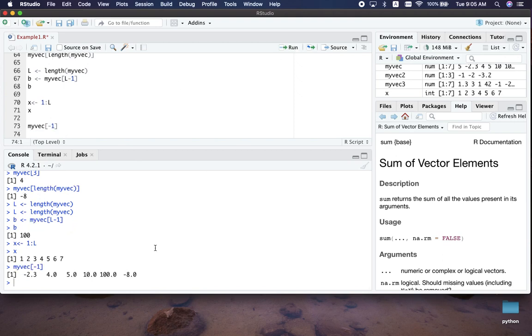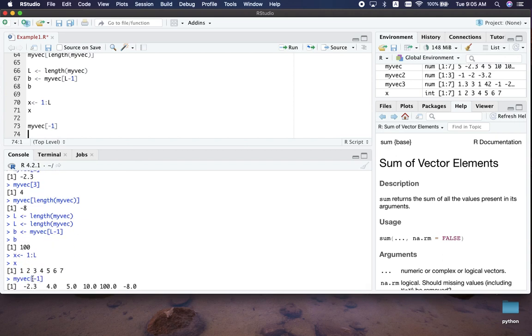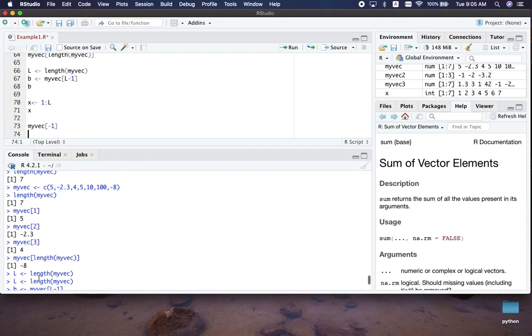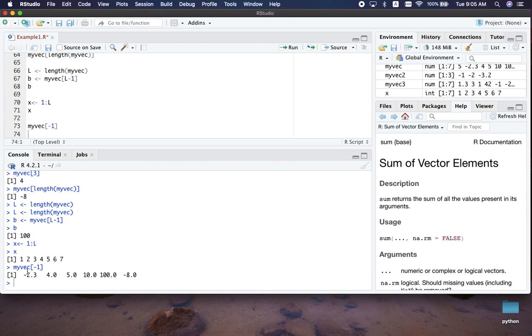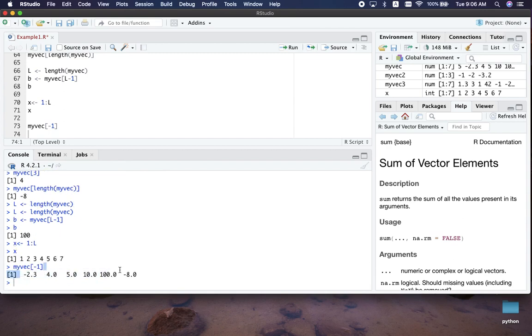So what is going to happen if I call my vector with minus 1 index here? So this is the vector I defined here, and when I put this minus 1, actually it excluded the first element from the vector and returned the remaining. Okay, so we can put a comment here: excludes the first element.